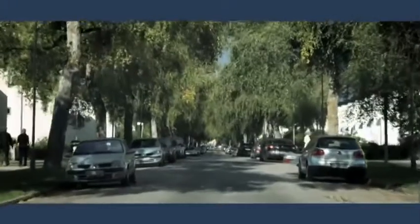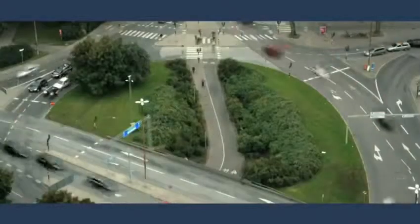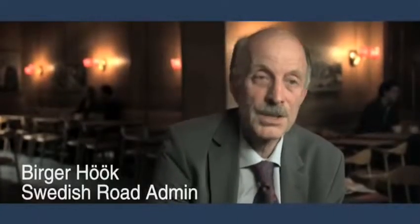We had to do something in Stockholm to improve the environment and to get a better flow in the traffic. We put a price on taking your car into the central parts of Stockholm, and we call that congestion charges. If you start a system like this and it doesn't work on the first day, then you will be in big trouble. It must be perfect from day one.